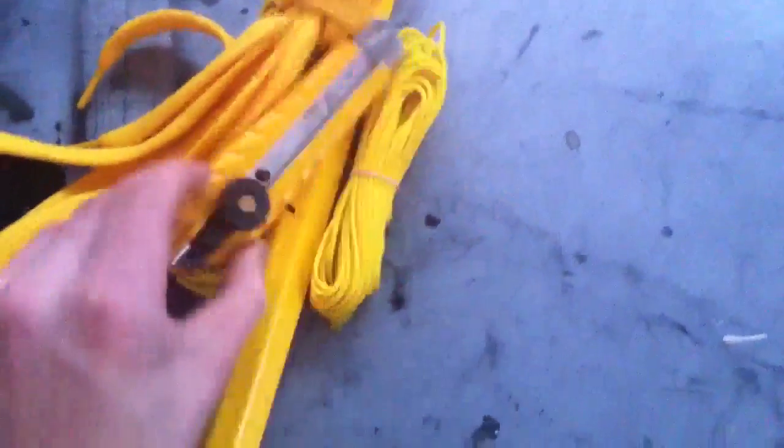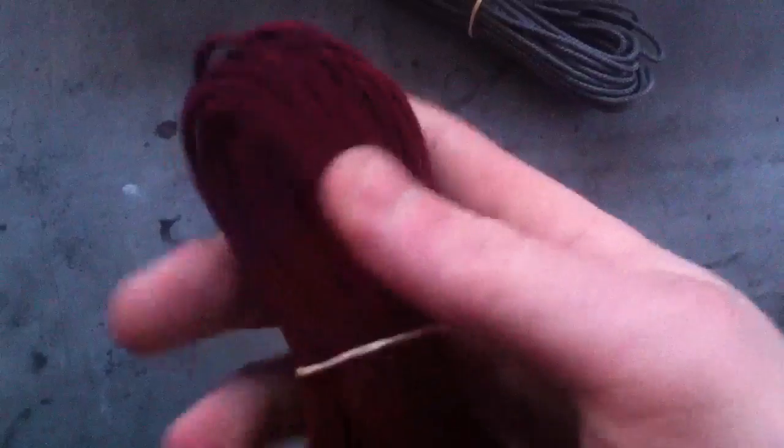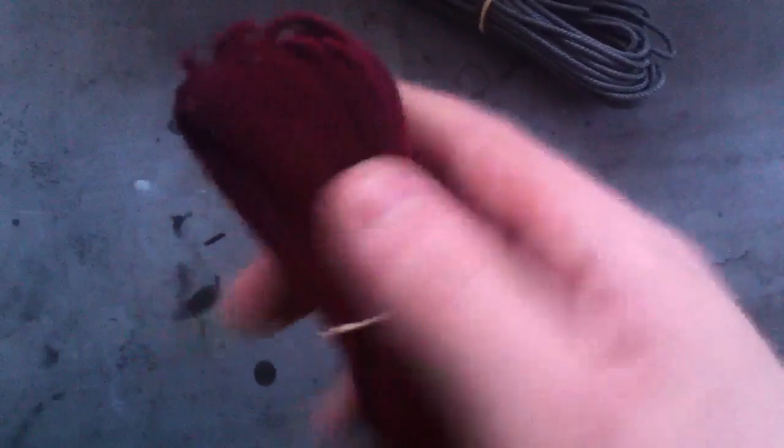Even my opener matches my stick — my Olfa knife. So then the other two are maroon. I'm excited. I'm doing this really cool limited edition head, and it's going to have maroon cross lace in it, which I don't think I've ever done before. So I'm really excited for that. I think it's going to look really awesome.